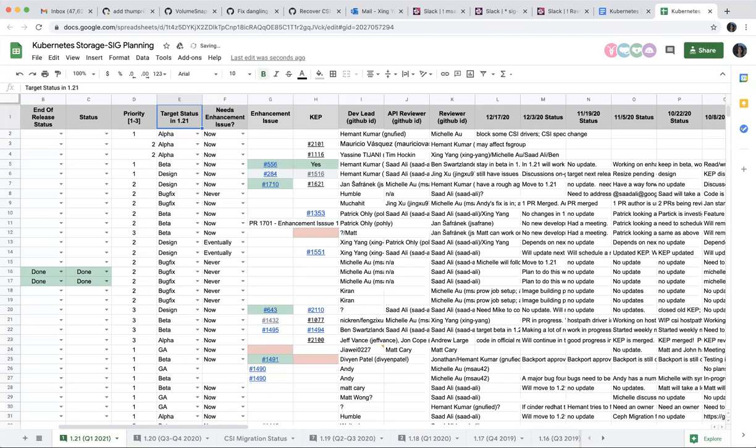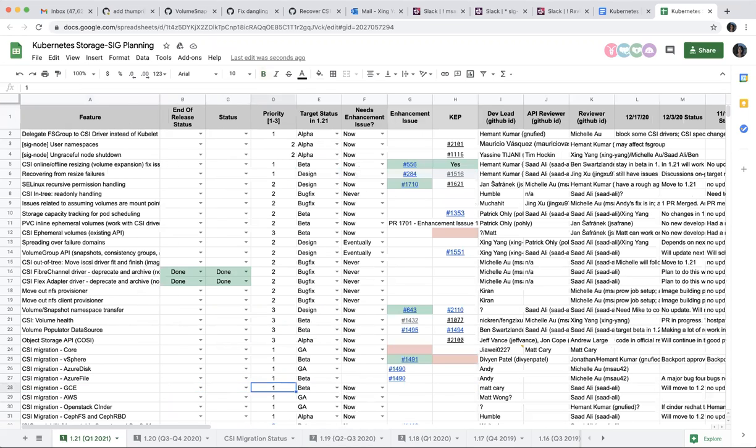I guess in order for the core migration to go GA, we'll need a plugin to go GA. So do we think there are any plugins that are ready to go GA? It looks like there's a couple. I was thinking PD CSI would be GA as well in 1.21. So we'd see a few of those as GA. I guess we can consider it. I was actually thinking, because we're not even on by default, I'm wondering if we should have a release where we go on by default before we go GA.